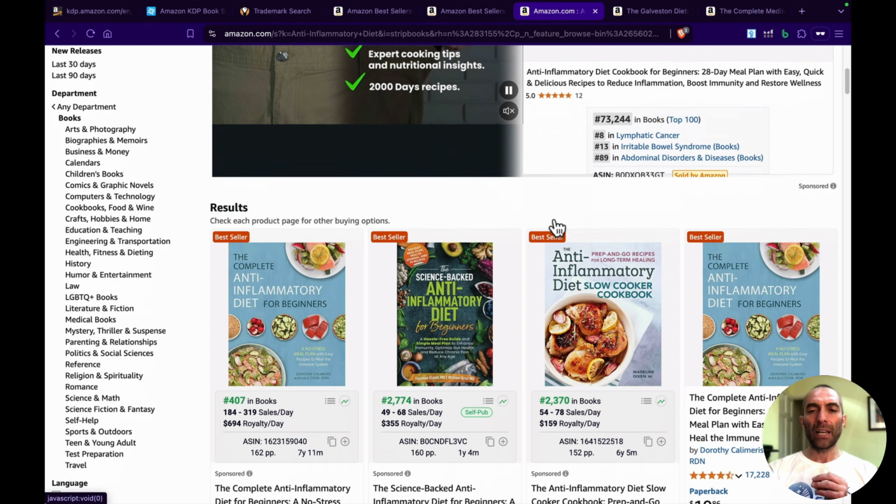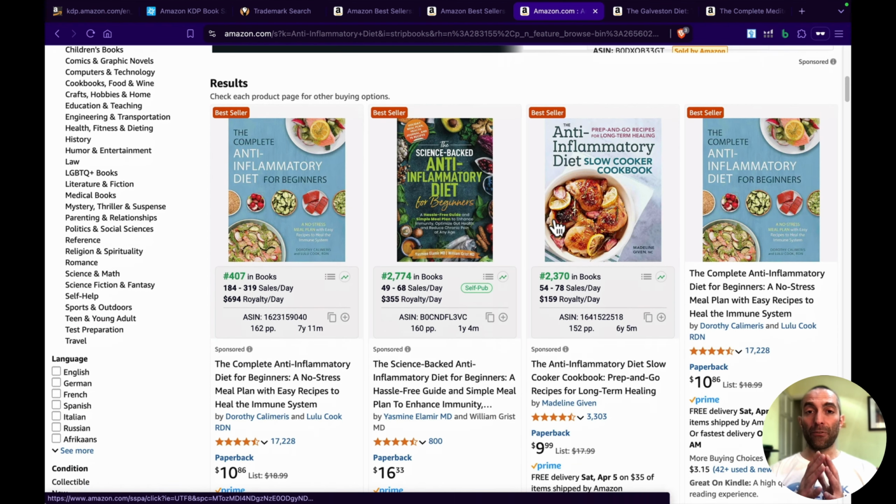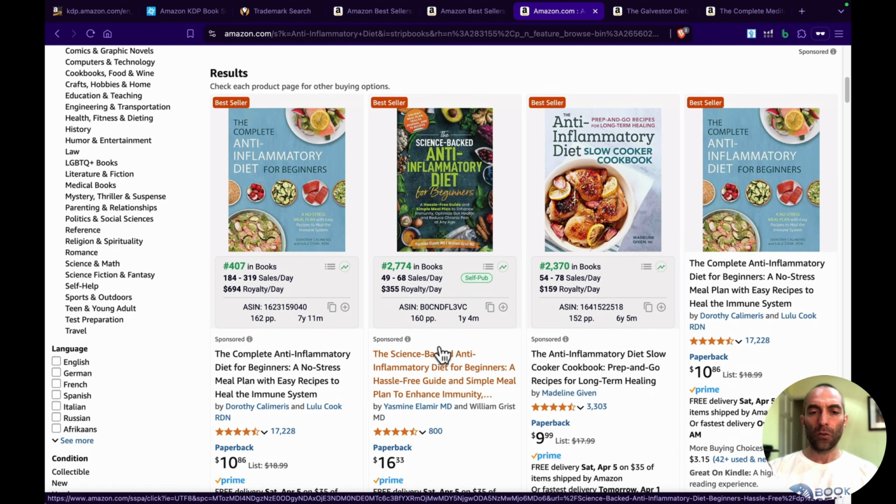What you want to be bothered with is to have a look if there is someone that sells with a BSR lower than 80,000, and if he's a self-publisher. And obviously, how many books are there from self-publishers. So in this particular case, let's just go through an example.